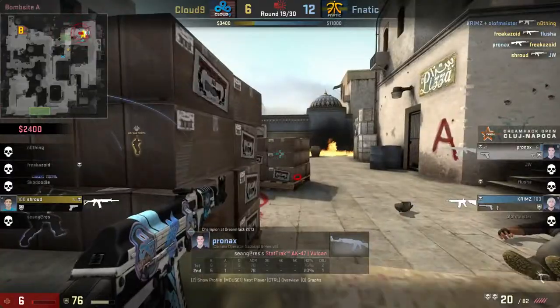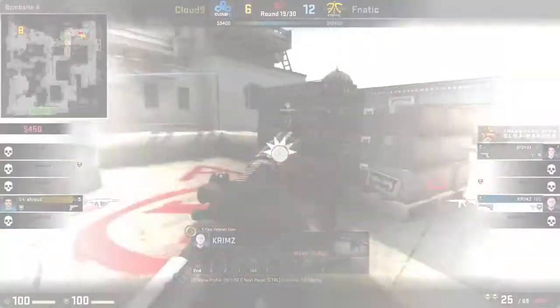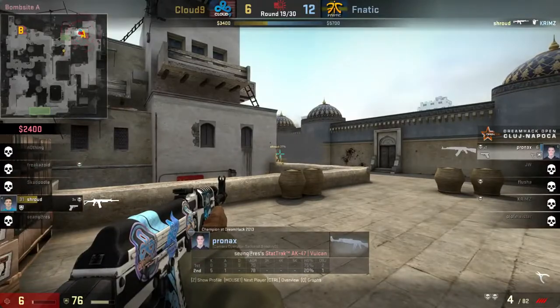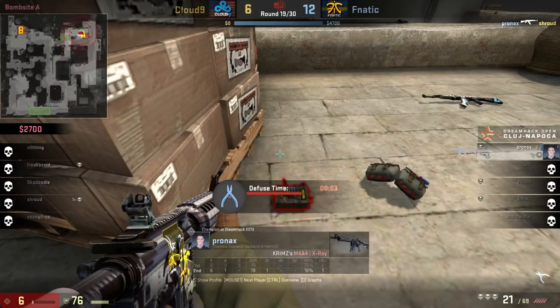Does get one. Freak is able to catch Flusha. Shroud's got JW. He's far away from the bomb. They have to go out from catwalk. He's going to have to play bait for the other. And Pronax, he only has 6 HP, and he's now the last one versus the high HP player that goes down. Shroud. Oh, what a shot!